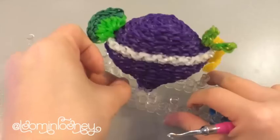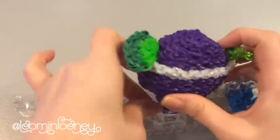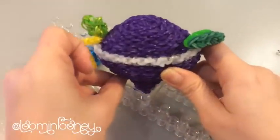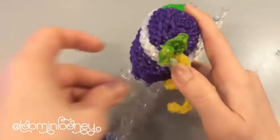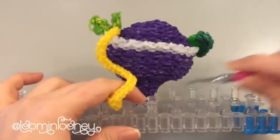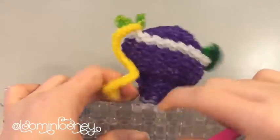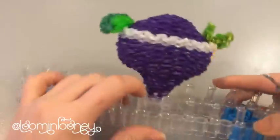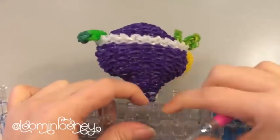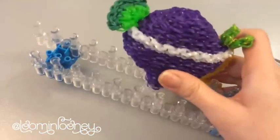Continue laying your bands. It's round 2. So after this round, you're going to need 8 more rounds on these 4 pegs. So pause your video, finish up the 8 rounds of single bands on the 4 pegs, unpause when you're done, and we'll resume from there.